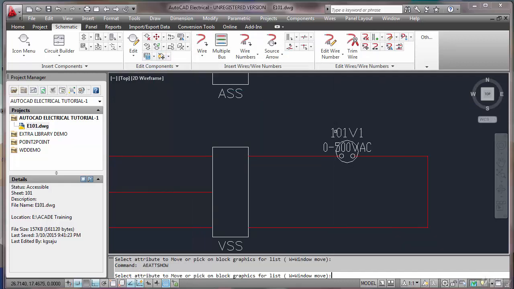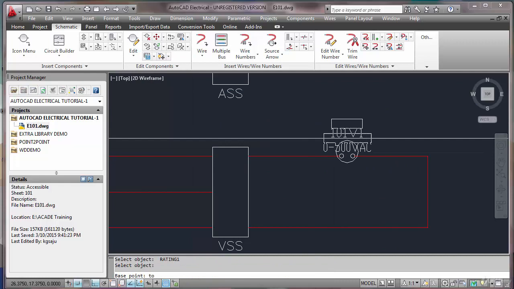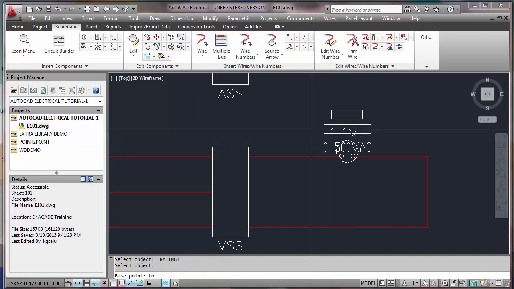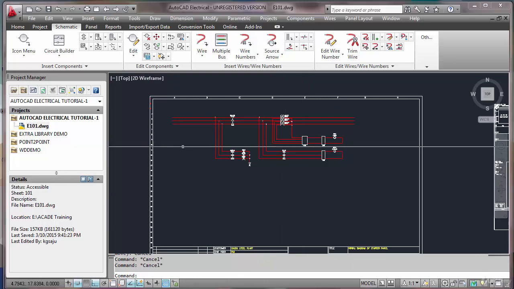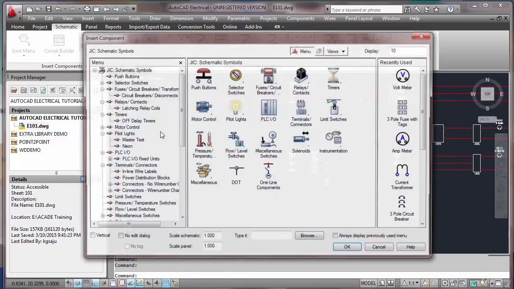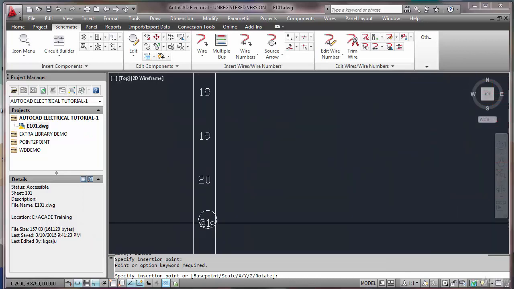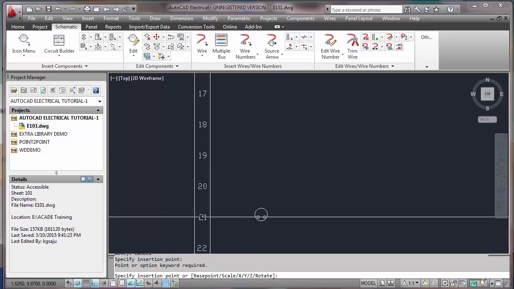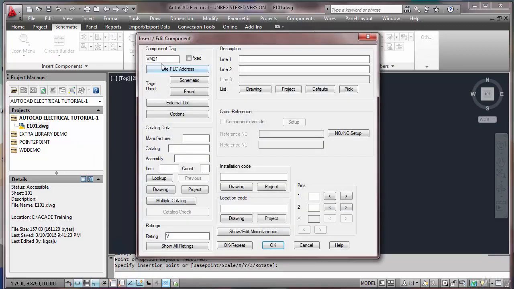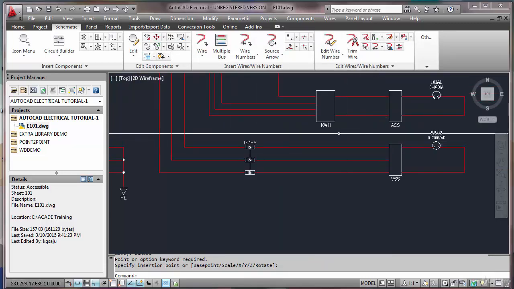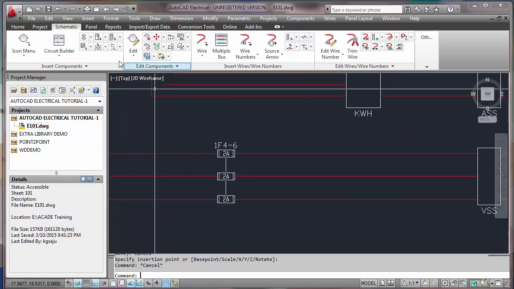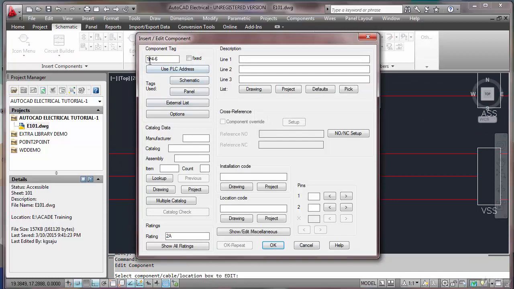Move attribute a little bit. This can be fixed, right? These things you don't have to repeat all the time. These can be aligned. When I insert the symbols, you see what happens is the tag comes here. I am going to insert somewhere around 21. Okay, this 21. See, voltmeter 21. By default, it is coming here, but I adopt a different method to create drawings, tagging. Therefore, I am putting. In fact, this should also be 101.